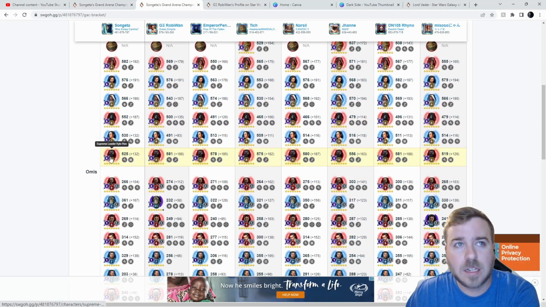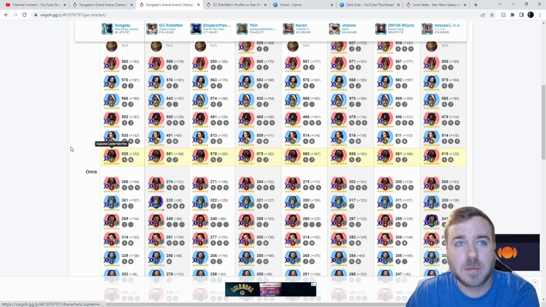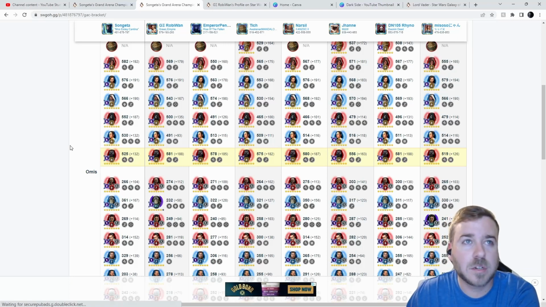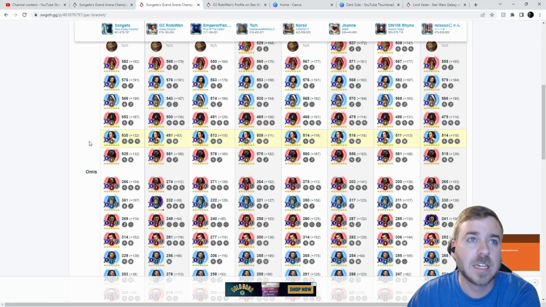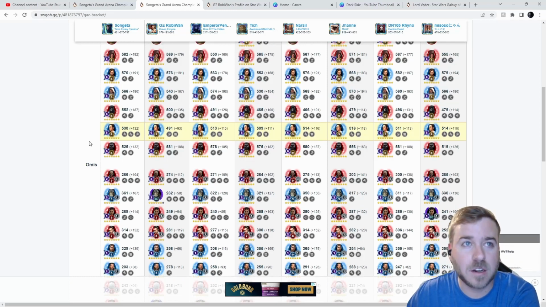And my Kylo Ren, he's slower right now because I found an awesome accuracy error that I'm running on him. And I'm going to show you that in a second, but it's pretty sweet. I pulled it just for this Grand Arena, and I ended up rolling 5 speed. So it's got 23 speed on it, 5 rolls.